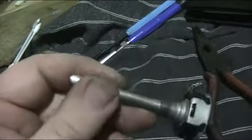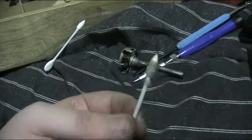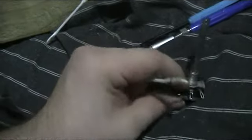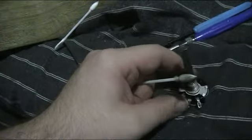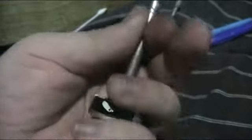Okay, well, I've cleaned and re-lubed that pot shaft. Smoother than a baby's bum now. I squirted a cotton bud with some contact cleaner, ran it inside the shaft bearing, I suppose you can call it, for lack of a better term. Got all the old dirty grease out and put some machine oil in there. Re-crimped it. I kind of bent the little circlip a little, but it's still staying on there, but it's a lot smoother than it was before anyway. It shouldn't gum up anymore.